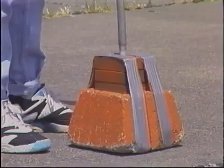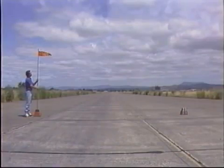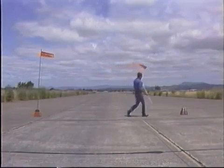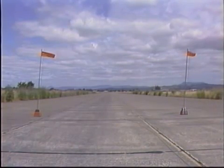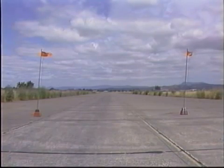From this point on, it's a good idea to have a dedicated ground crew. If you generally associate with aviation buffs, it won't be hard to find a helpful crew. The primary purpose of the pickup poles is to elevate the looped end of the tow line so that your grapple hook can arrest it safely.